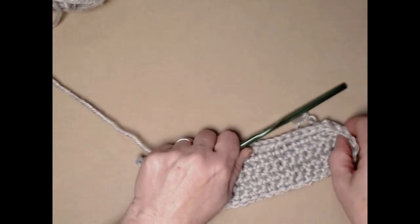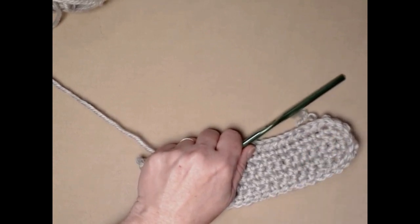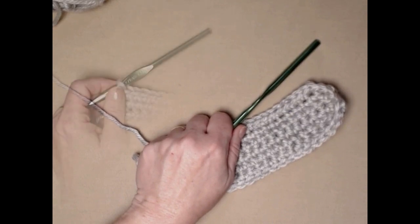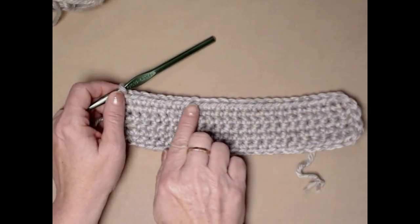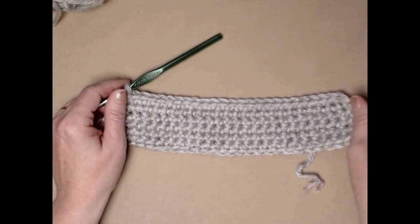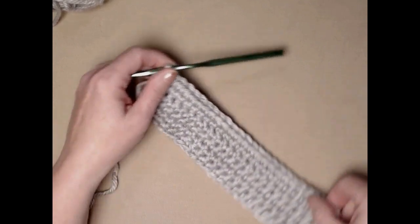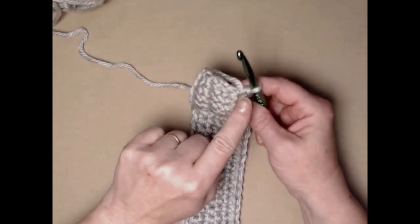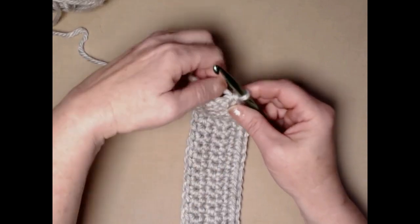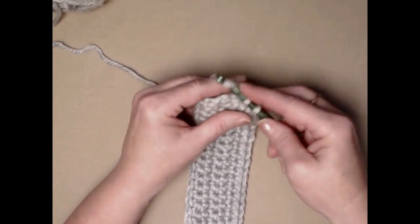And if you look, you can already see where the bag wants to curl up a little bit, and that's exactly what we want it to do. I again stitched that row across, making sure I have my 25 stitches. And now we're going to do the second end. And we're going to do it the same. We're going to place 4 single crochets across there, just spacing them out evenly.